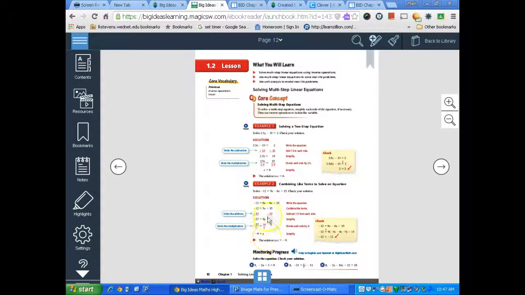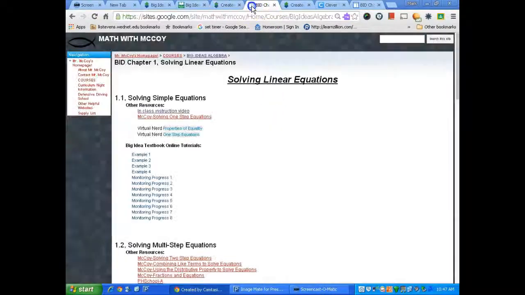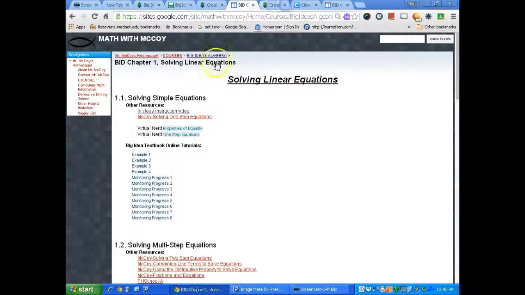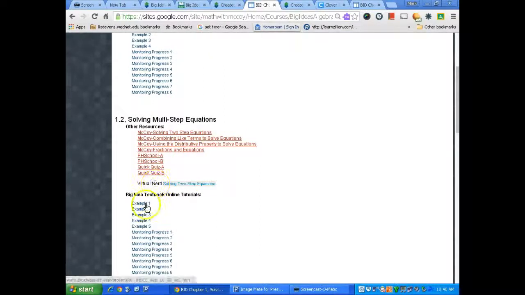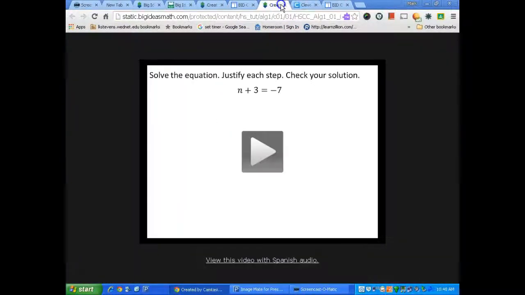You read through, you're like, man, it'd be nice to see one of those done for me. You could click on that little blue link. Now remember, these examples, like this problem that I just clicked on, 5f plus 4f minus a. Everyone got that? If I go back here and I click on example 2, it brings me to, oh, that was 1.1. Sorry, I've got to go down to 1.2. That was ultimate fail there for a second. Okay, there's 5s plus 4f minus a. All right? Everyone get it?